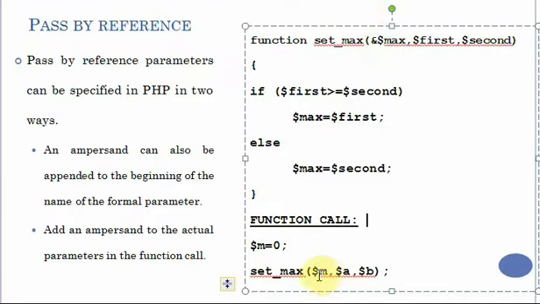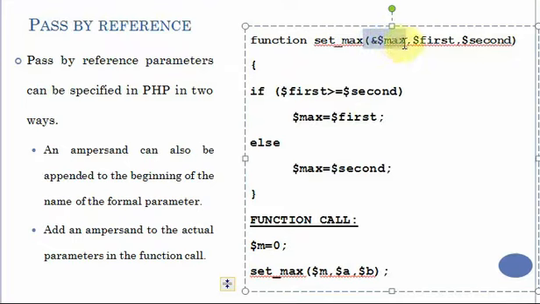Here you have first and second, represented by a and b, and max is nothing but the max of the two. You can see here in max the ampersand, that is reference. Here, what changes have happened? Is first greater than second? If you're passing a as 10 and b as 20, so 10 is first, second is 20, is 10 greater than 20? This is false. So what happens, the max value will be 20. So in this case, what happens?